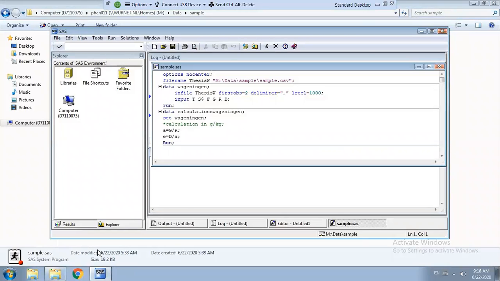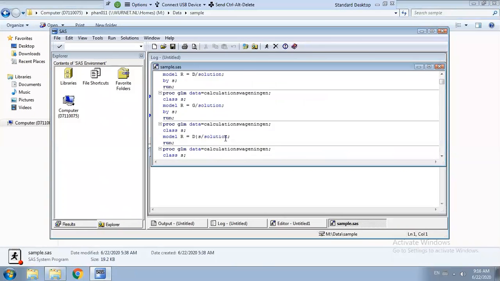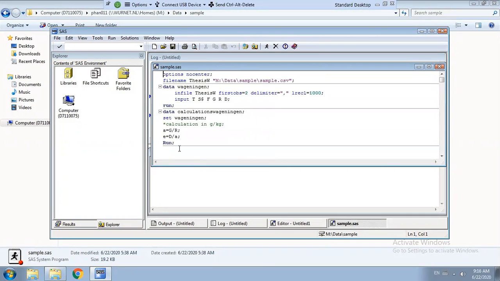So this is the basic structure of the file. The beginning is very similar for everything, and the middle is the calculation, and underneath is the procedure. This is one procedure, and another procedure.